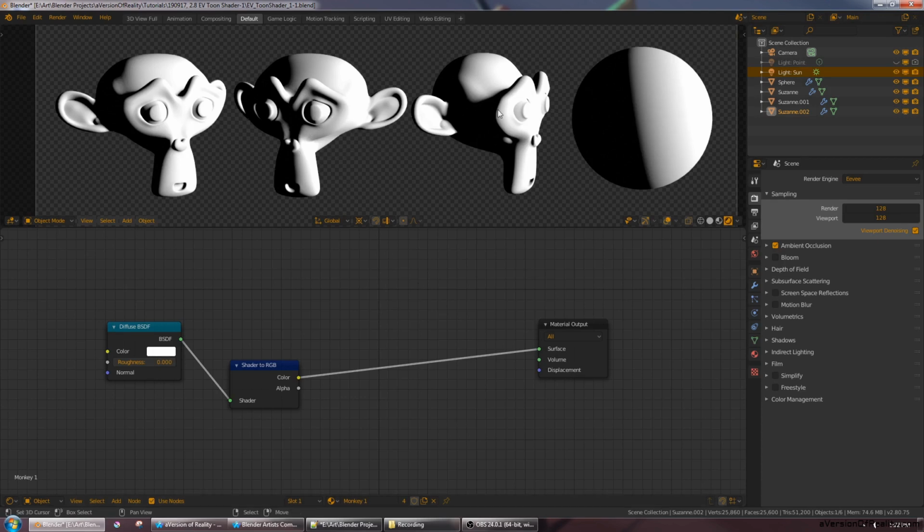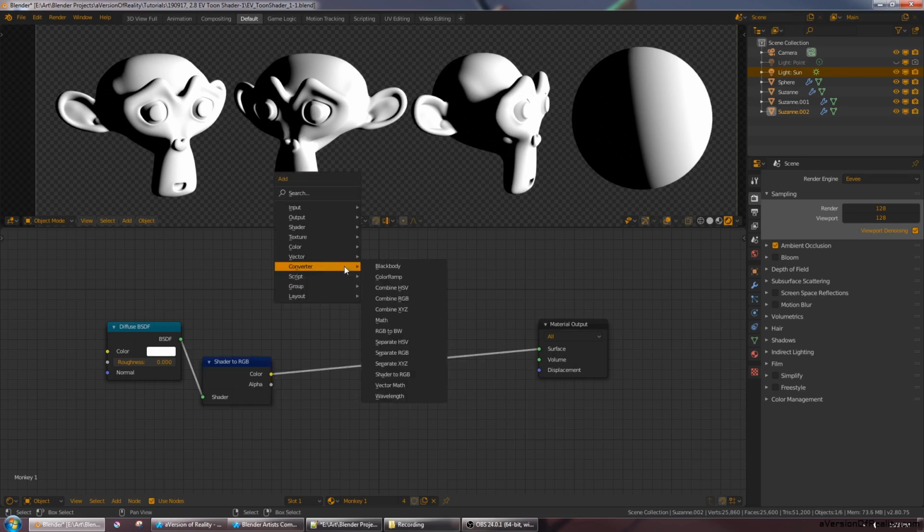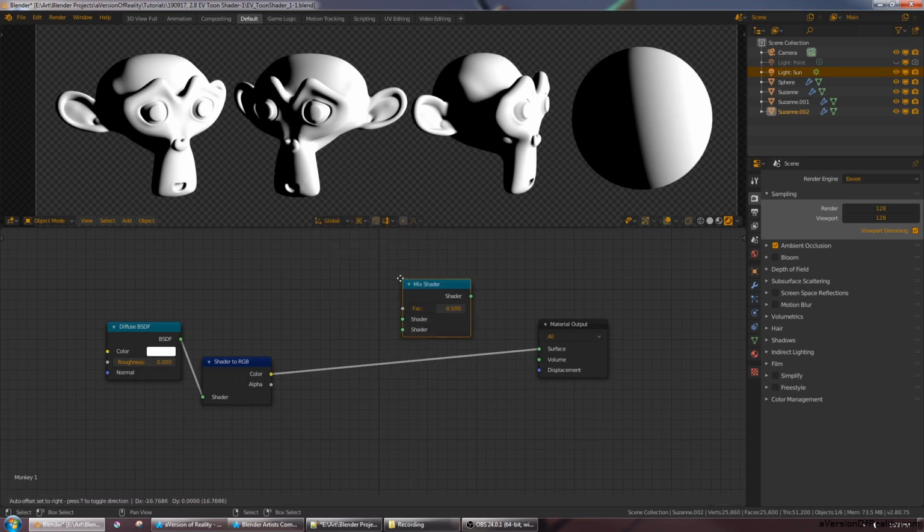I realize it doesn't look any different because we haven't done anything to it, but the difference is here. Before, it was a green shader output, and now it is a color output. Those who've used a lot of Cycles will know that shader outputs can only go into shader inputs, which leaves you with very few options what you can do with them. Basically, you can mix them, you can add them, and you can output them in the surface output.